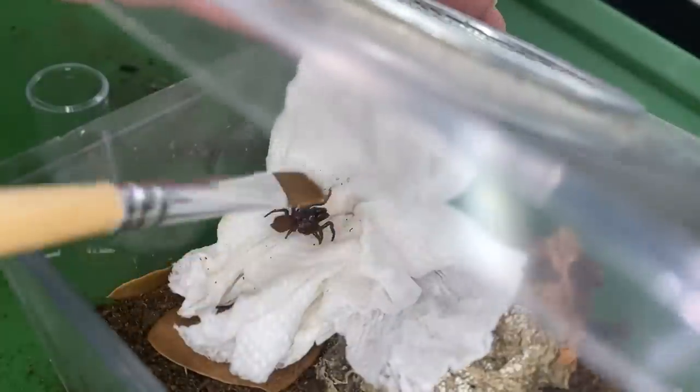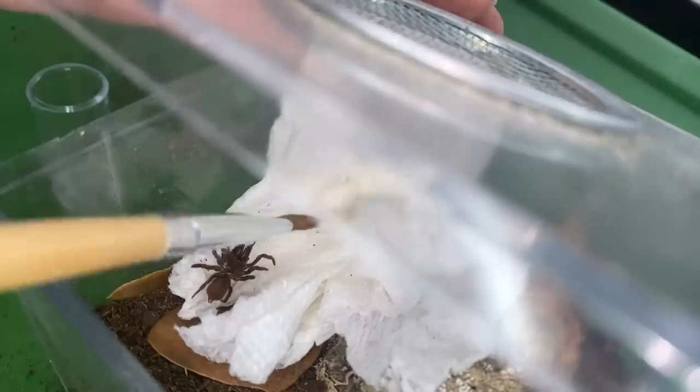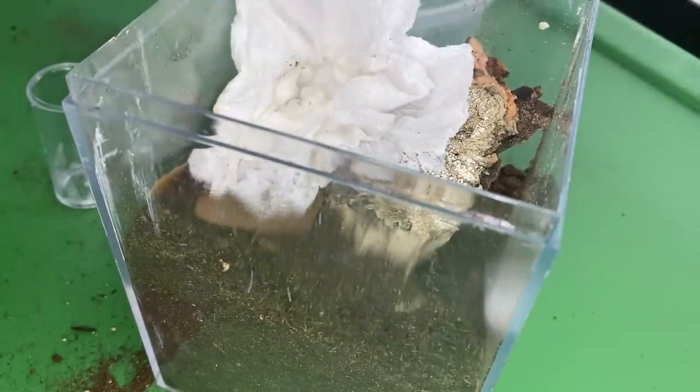Can I just get you to, yep, yep, back it up, back it up. It sure likes to show, oop, okay, okay. It's another non-climber. Went right under there, okay.